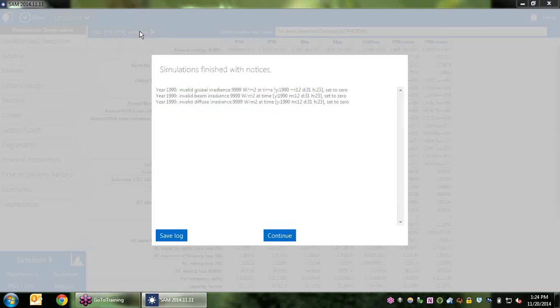And this is a good opportunity to demonstrate the way that notices and simulation warnings are handled. So you'll see that this is issued as a notice that you're in 1990 at midnight at the end of the year, the irradiance was 9,000 watts per meter squared, not a realistic value. But you'll see that SAM has taken care of that by setting it to 0, and that's why it's issued as a notice. It's also not a big deal, being 1 hour out of 30 years of data, so I'm not so concerned. But I do know where it is now if I did want to go fix that within the weather files themselves. So I'm going to hit continue to ignore that for now.